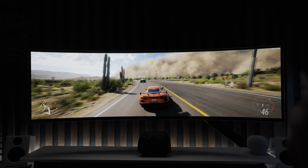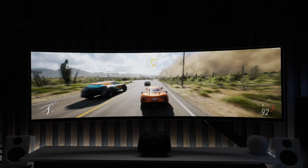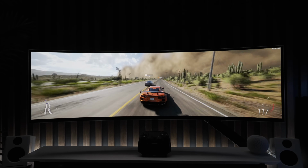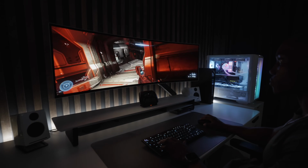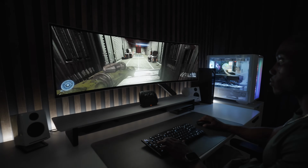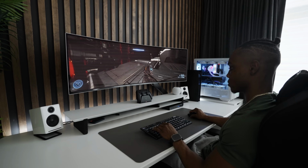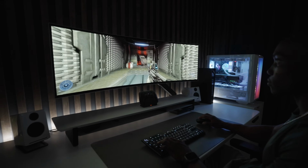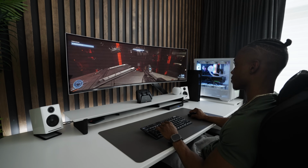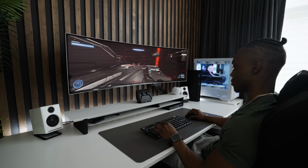The G9 also uses Samsung's Neo Quantum Processor Pro technology as well as a glossy finish on the screen, and this really elevates the image quality on that OLED panel even more. The glossy finish is great as long as you plan on using the monitor in a dark space most of the time, as most gamers tend to do. When the room was brightly lit, it was still possible to see and use the G9, but I'll tell you guys right now, this thing was definitely built to be used in dark spaces. Using it in a bright room also worked great. I was able to see and everything was rich. It was just better in a darker space.